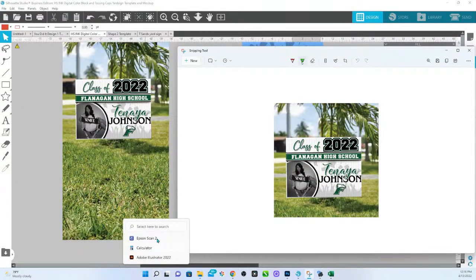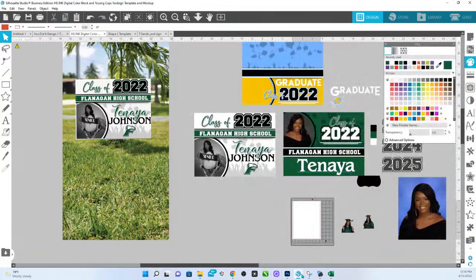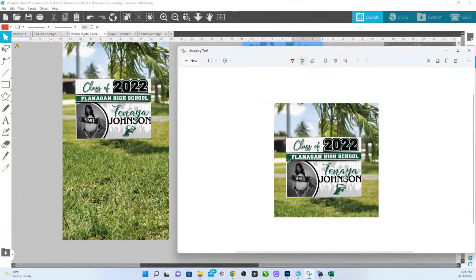Mine is opening up on my second screen, but you'll basically hit the search, type in snipping tool, and this icon will come up. Hit new, and you can screen grab it. If you have a Mac, I forget. I want to say someone said it's like F7, or I don't know. It's something with the Mac, and you'll hit it and be able to make your screen grab.